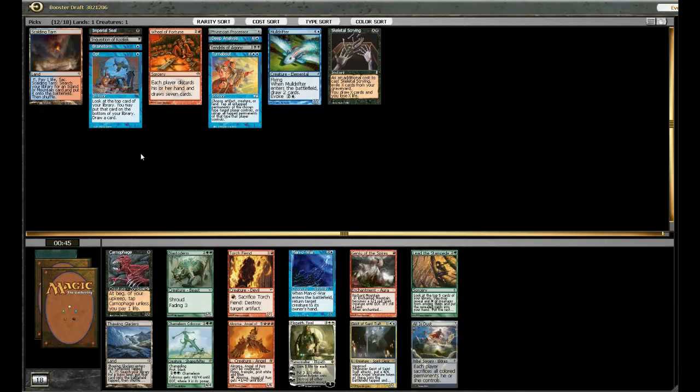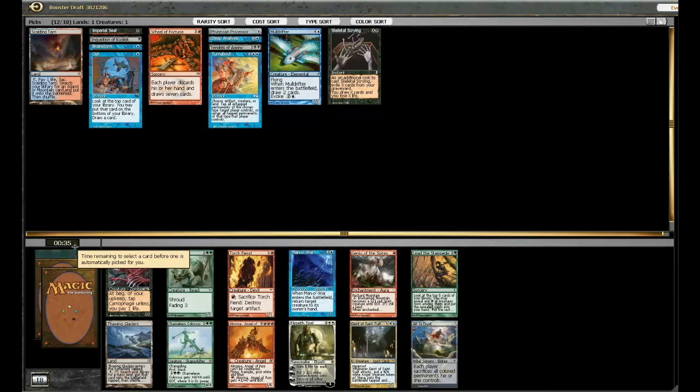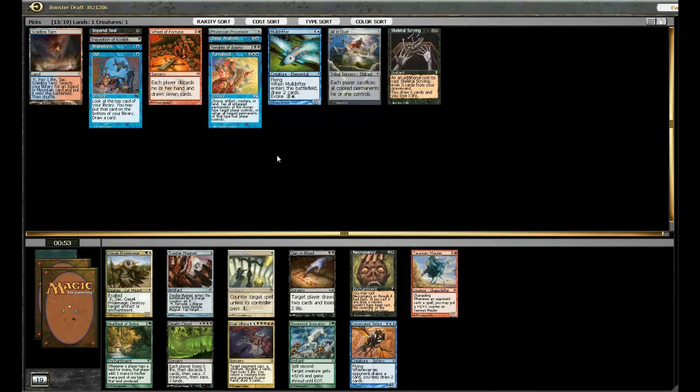Could take an All Is Dust for the sideboard. Could also take an Achroma or Thawing Glaciers. Thawing Glaciers is just way too slow. Alright, I guess I'll pick up an All Is Dust for the sideboard. I'm not really seeing any combo cards that I want here.